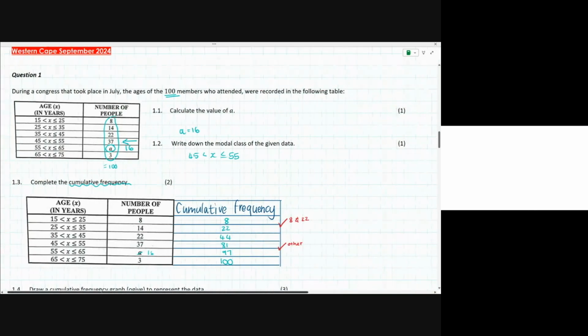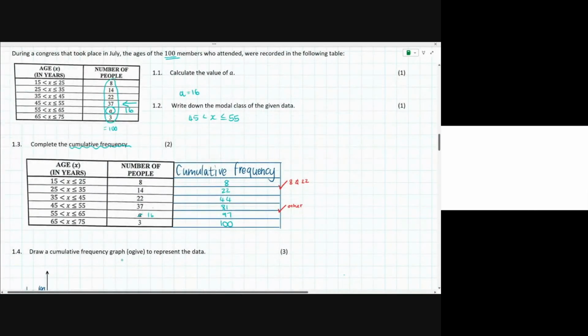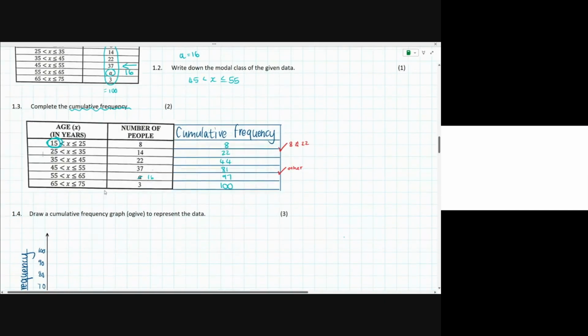Okay, let's maybe screenshot those first 2, and then we'll have a look at the ogive while you are screenshotting. So ogives, I think we can plot it. I think there's no problem plotting. It's the grounding that often is the issue. So when you ground an ogive, basically grounding means the point at which you start. Your grounding has to be the lower limit of your first interval, so 15, and its cumulative frequency is 0. So we start on the x-axis, but at whatever the lower interval is.